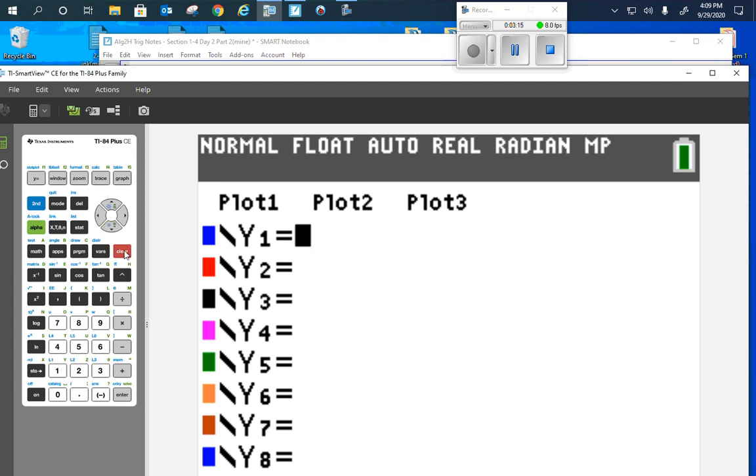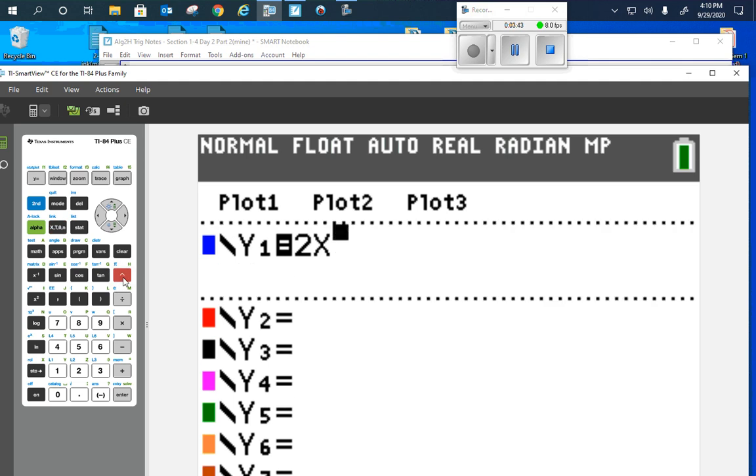Okay, so I'm clearing out that equation. Like we said in y1, we're going to type 2x squared. So literally 2, x is that button right there that says X, T, theta, n. There's a squared button over on the left, 1, 2, 3, 4 above the on key. But just in case you needed to raise something to the third power, fourth power, fifth power, and you weren't sure how to do that, let's take these steps.